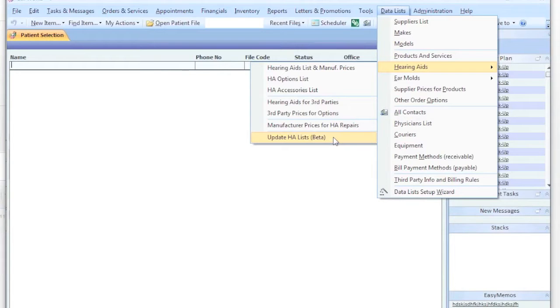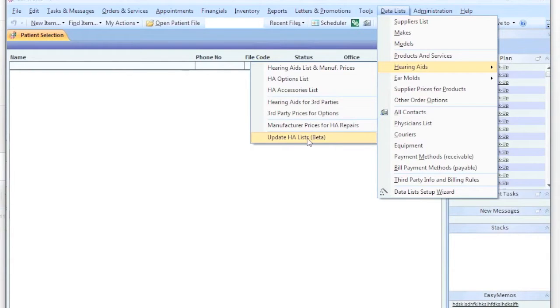So you don't have to enter your own hearing aids per se, but if, of course, you want to sell something before the manufacturer updates their spreadsheet, you can simply add a hearing aid model to the system. And then once the manufacturer does their spreadsheet update, you can sync the information and say, well, I'd like to keep my version of this product or theirs. Right, so you don't have duplicates.